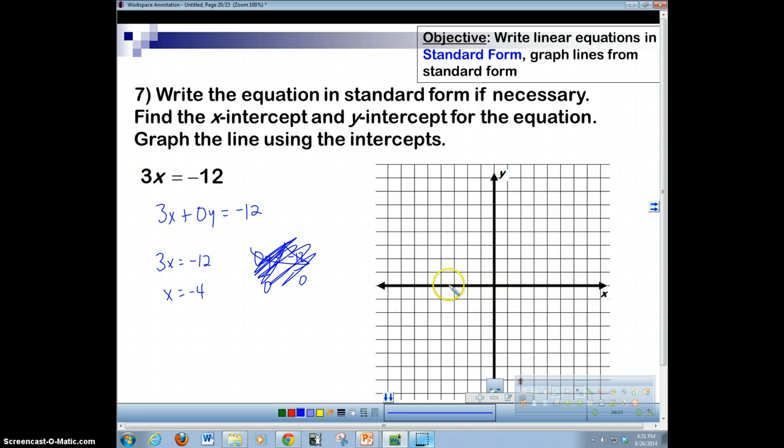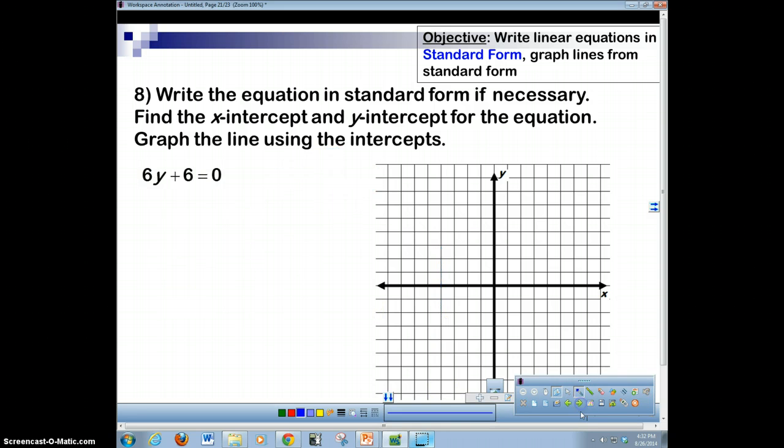1, 2, 3, 4. But no y-intercept. That means it doesn't ever cross the y-axis. Well, you know what? The only way this is going to work is if it goes vertical. Like this. And down like this. Well, it turns out, folks, that whenever we do have an x, we can make this x equals negative 4, right? Oh, we just did that, duh. By dividing by 3. Whenever we have this as a line, it is a vertical line. Yep, that's right, vertical. Straight up and down at negative 4.